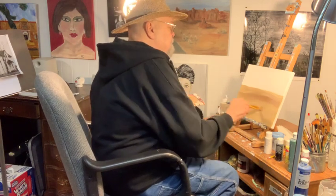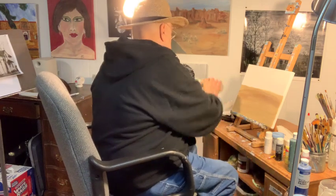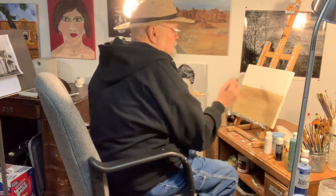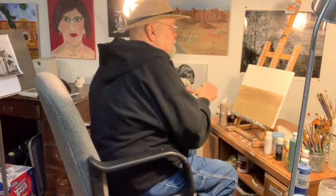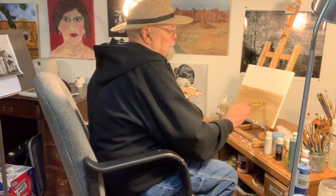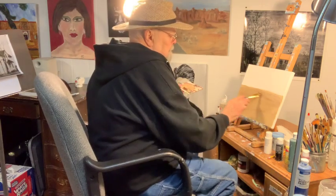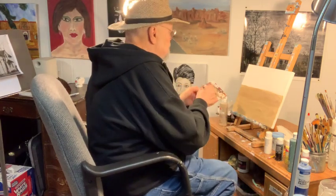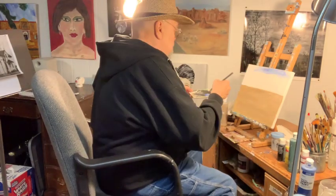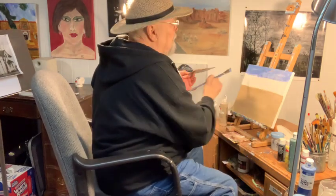We'll work on our sky next. Here, we're going to have a nice blue sky. Seems like deserts always have nice, blue, crisp skies. We have to finish this up first. There we go, using some dark acrylic here.